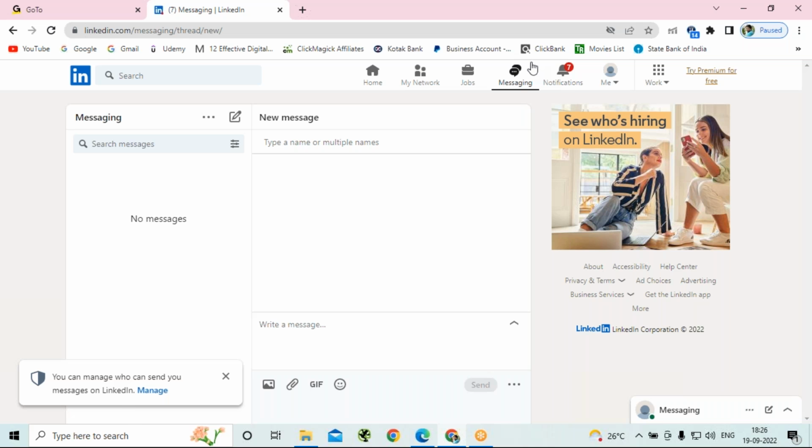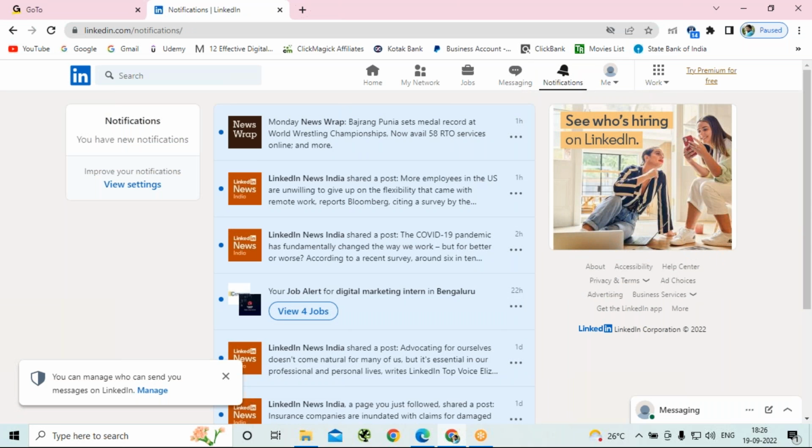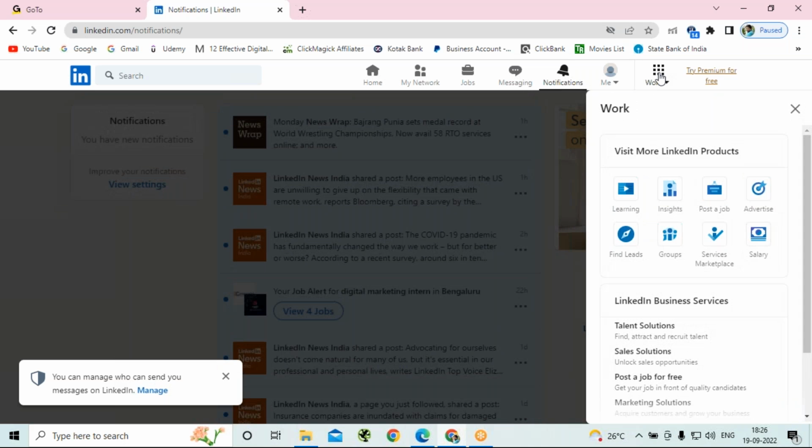The next, you can go for the work option. Here you can see that there is an option as learning. So let me open it. You can see the courses.